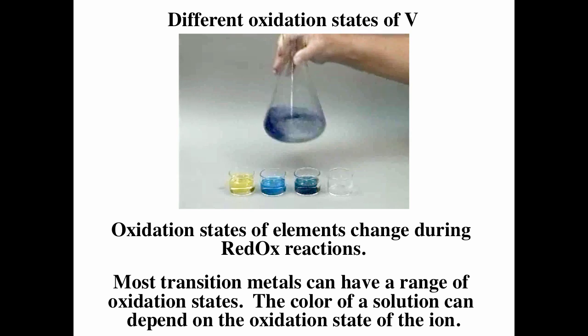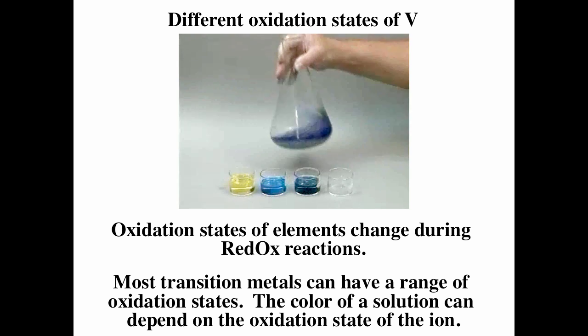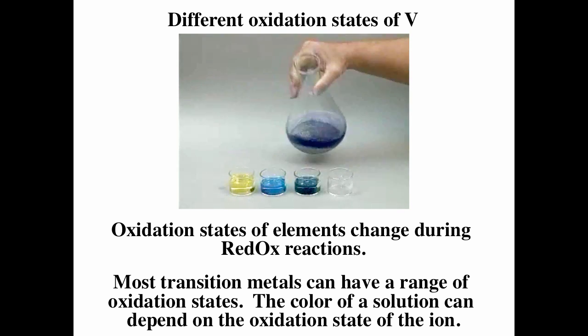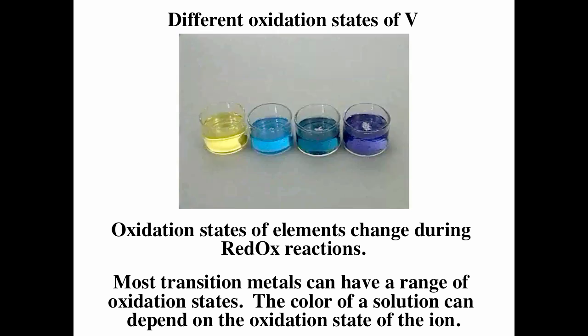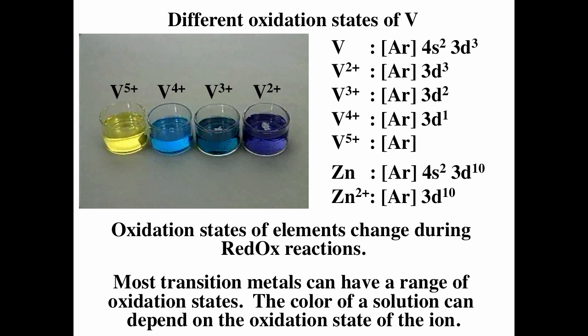With even more swirling in the amalgam, the vanadium is ultimately transformed to purple vanadium +2. So it's kind of a cool reaction. What's happening is the zinc is transferring electrons to the vanadium. You're starting with the +5, and then it gains an electron and forms a +4. The zinc transfers another electron that gives you a +3, and then another electron gives you a +2. In all electrochemical reactions, all redox reactions, you have a transfer of electrons from one species to another species.